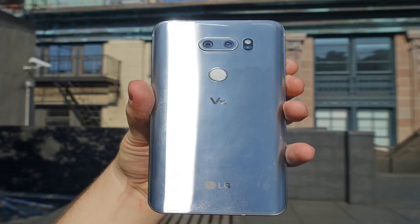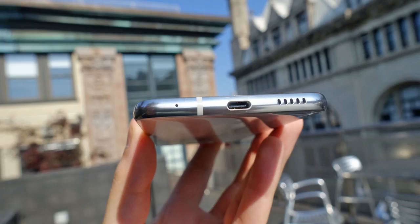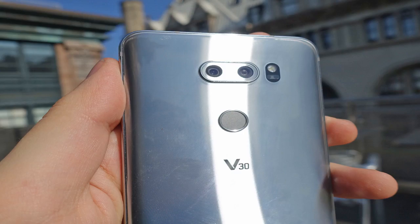LG is certainly touting a few new features. There are dual rear lenses. One is 16 megapixels, the other is a 13-megapixel wide-angle lens, and one of those has a super-wide f/1.6 aperture that will ostensibly help take better photos in darker settings. There are also several effects filters that you can apply over a video before recording. So far, most of what I've shot falls in the good but not the best category, but it's pointless to make any judgments before the phone ships with finished image processing software.